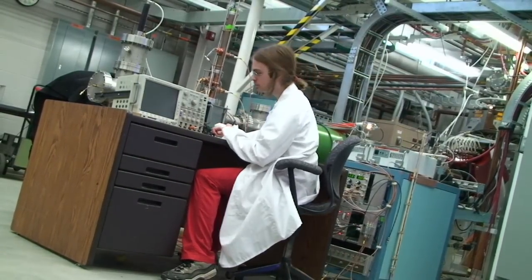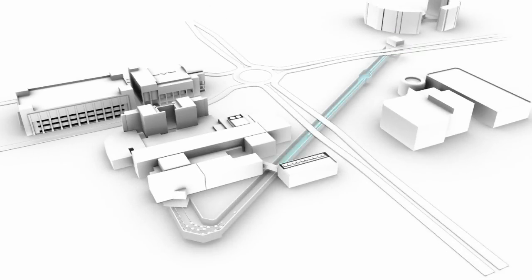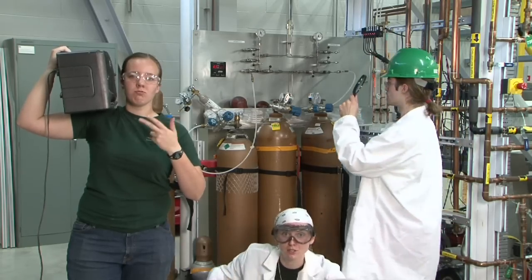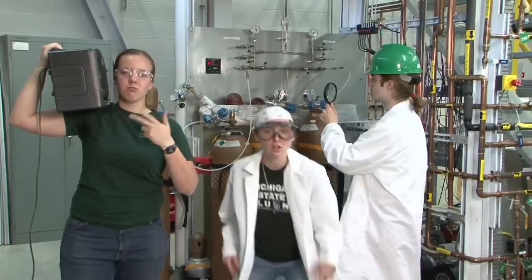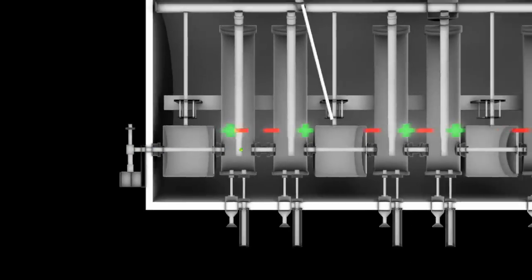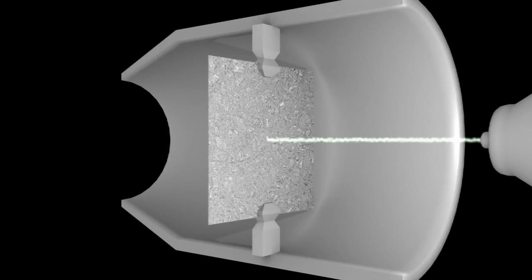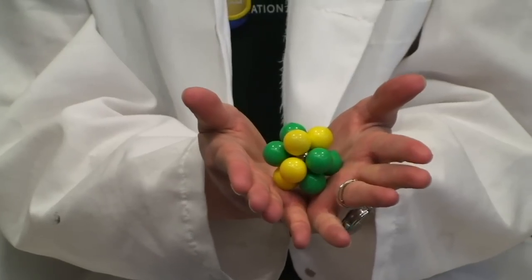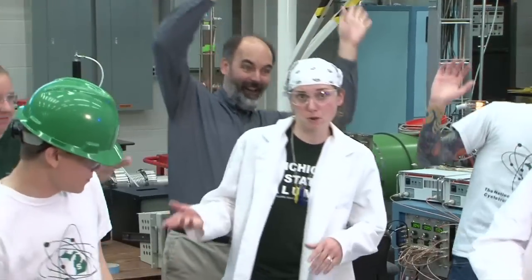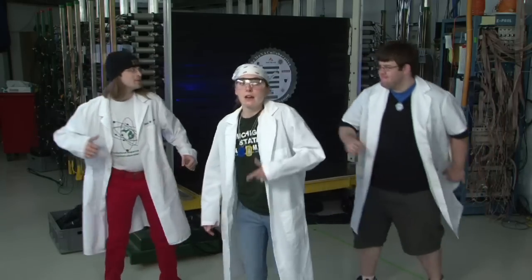So let's say you were making a new kind of nucleus in FRIB, a plant facility that's long been discussed. The starting atoms, they're just ordinary stable isotopes. They're easier to store and carry. You strip off their electrons for a charged state. They zip through electric fields made to accelerate. Then you slam them into something. We call it the target. 5% of your nuclei are gonna really hit it. Those that do will be different from your starting crew. They've lost protons and neutrons, or maybe gained a few. All kinds of fragments have just been created.